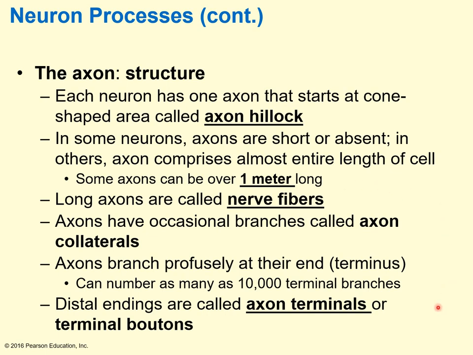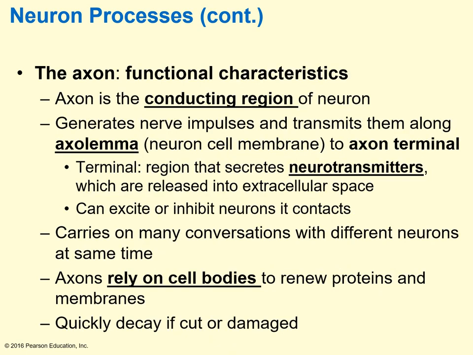Long axons, the bundles of them are known as nerve fibers. And at the end, we call it the terminus, and that is what is going to connect to, like I said, another nerve, be involved with the neuromuscular junction or with the gland. So the action potential is moving down the axon, away from the soma. The neuron cell membrane is referred to as the axolemma. At the terminus, you do have those neurotransmitters in the vesicles.